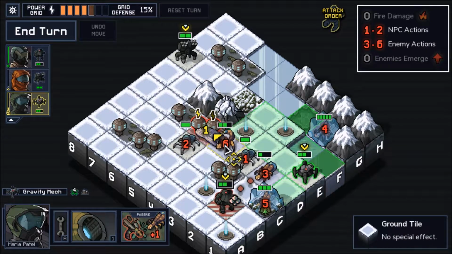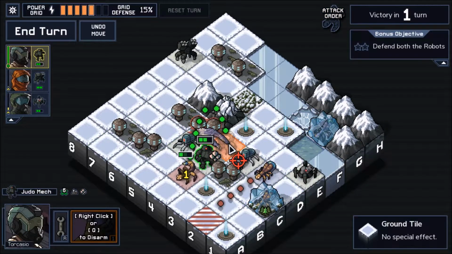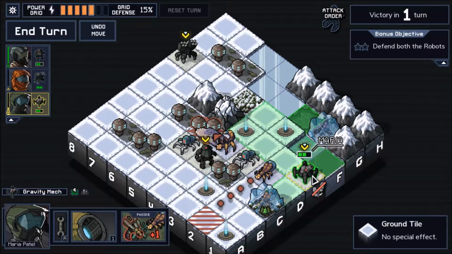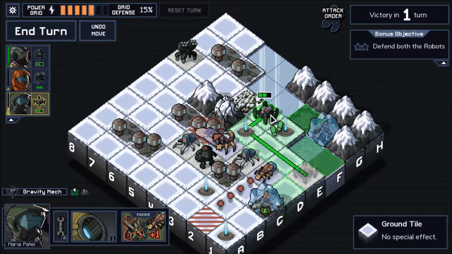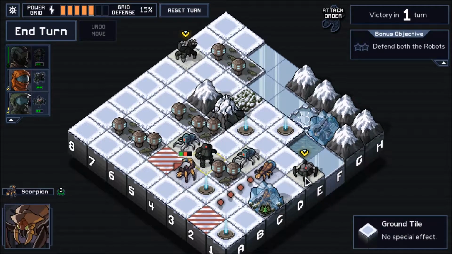And anything else I could pull the Scorpion on D4 into would be bad for me. It would deal damage to something I care about, a building or a robot. I can Judo him first over to B4, but once he's there, I can't actually reach him with my artillery anymore. I guess I could reach him with... what's this guy called? A gravity mech, right? I could Judo him like this, gravity mech up to F4, and then pull into the Judo mech. I guess that's fine. Gets me some experience.